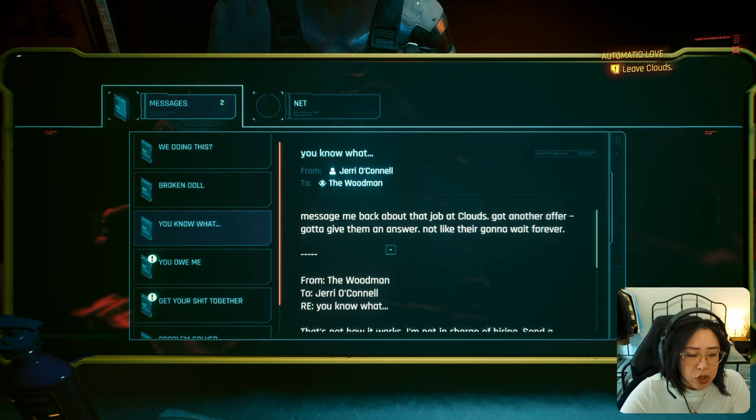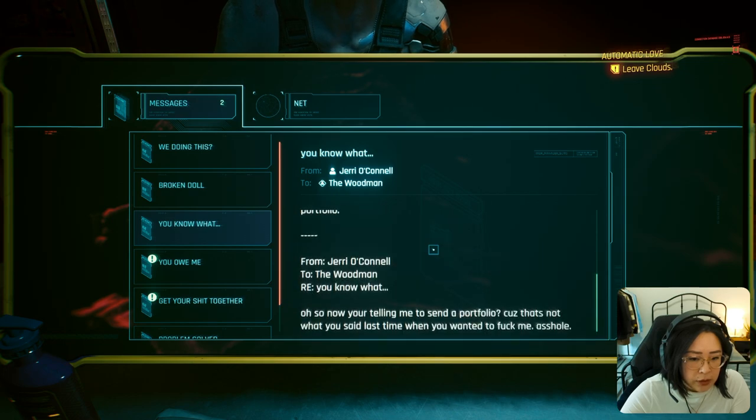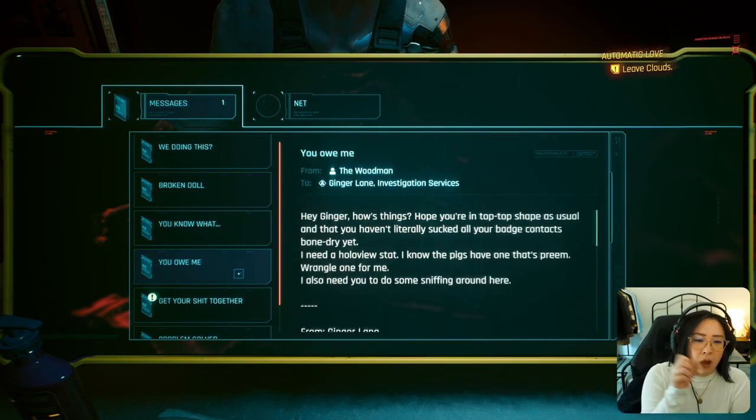Message me back about the jobs at Clouds. Got another offer. Gotta give them an answer. Not like they're gonna wait forever. That's not how it works. I'm not in charge of hiring. Send a portfolio. So now you're telling me to send a portfolio, because that's not what you said. Oh, sorry. My throat is so scratchy.